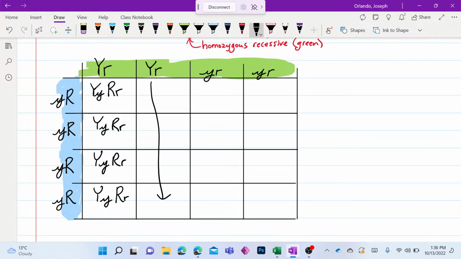So this whole column is going to be the same, isn't it? Yes. Big Y and a little y. Big R and a little r. By the way, by convention, we usually do uppercase then lowercase. We don't try to sort it by mom versus dad. It's not a hard and fast rule. If you want to switch it, it's not wrong. But that's just what you'll see done. So these are all the same. All right, that was fairly easy.